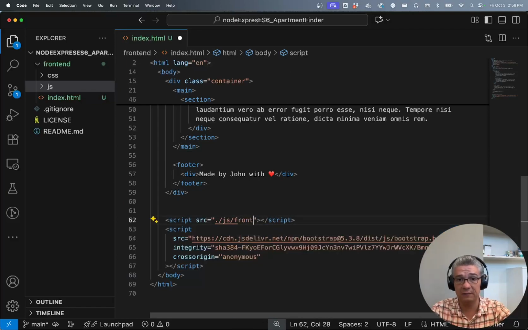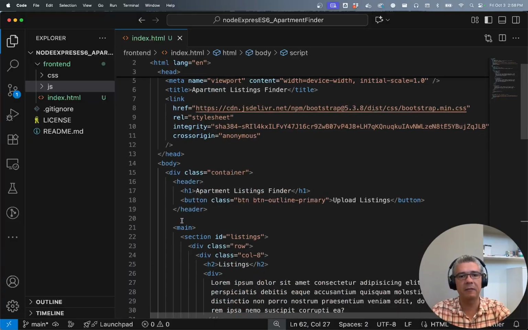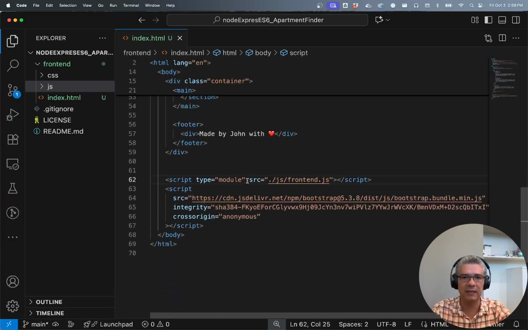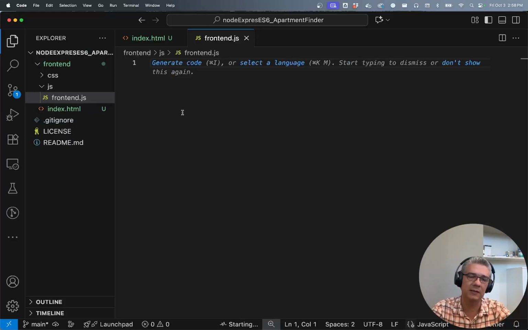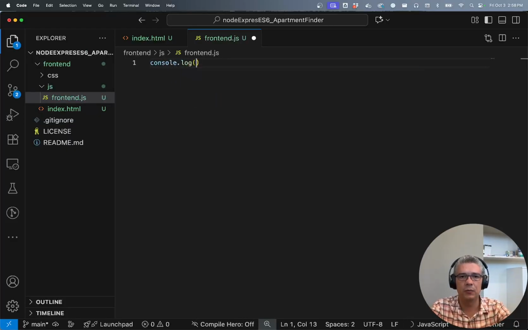Or actually, let's call it frontend.js. And I'm going to say the type is going to be module. Remember that you need to say type module in here if you want it on this front end file, and I'm only calling it frontend because it's easier to show you.